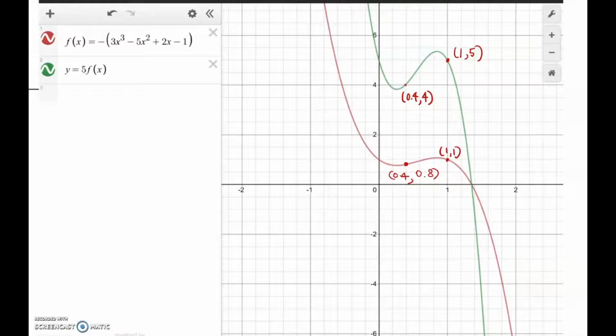So here is a, let's see if we could take, yeah, let's take this one right here. Let's estimate what that would be. Let's see, that's going to be about 1.4, I don't know, 2 is the x value, and then the y value will be 0.5. And when I stretch it, it's going to stretch more negative. And I would expect the x value stays the same, but this should go to about the 2.5, because it needs to stretch by a factor of 5. So this y value would get multiplied by 5.